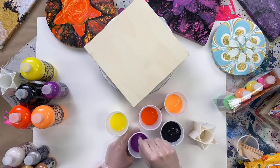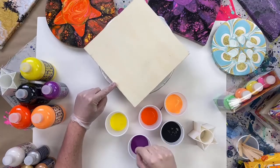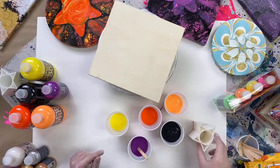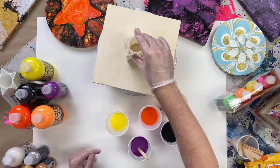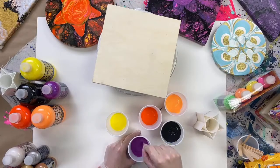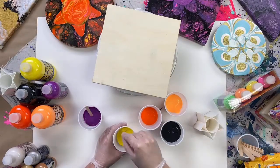We're going to pour a base coat of black onto our canvas. I want to mention that we're using a wooden canvas panel, which you can find at plaidonline.com — a great go-to for paint pouring. I like boards for these cup techniques because I want a really good solid connection between the bottom of the cup and the canvas. A wrapped canvas is pliable and bouncy, so it may not make complete contact. As for what you can pour on, the possibilities are endless — baking sheets, lampshades, lamps, and more.